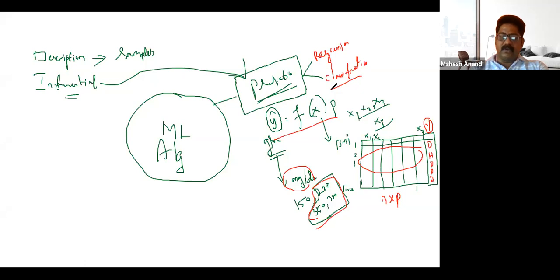Classes need not be particularly binary. We can have a multi-class model also. Instead of healthy and diabetic, I could say healthy, a mild onset of diabetic, and a very severe diabetic case. Now I can have 3 labels, and such a model is called a multi-class classification model. So predominantly, using tabular data structures, any prediction model you build will typically be either a regression model or a classification model.